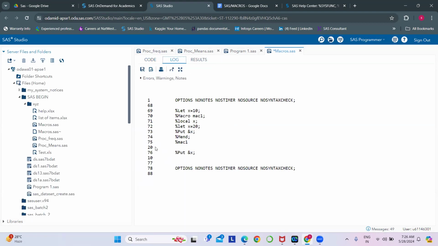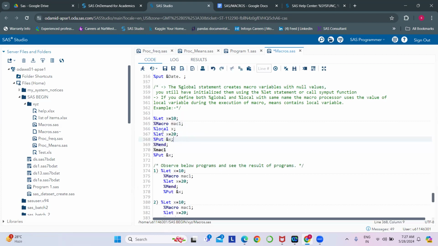Okay. So you asked me, what is of local? I guess here is something different, but it's okay. We got 20 inside the macro code and 10 outside the code. Clear? So, ma'am, we need to mention the local.